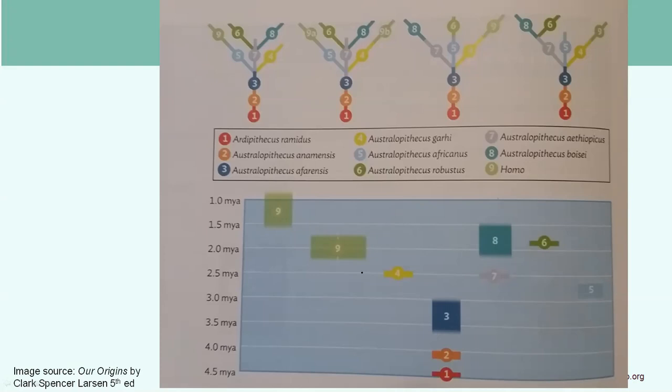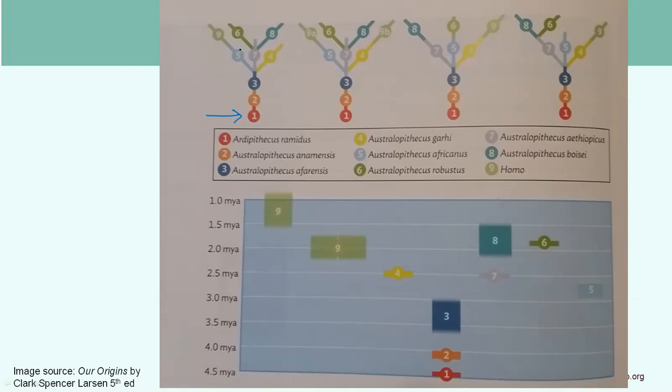But at the top of this page, what we're looking at is potential evolutionary relationships. And you can see that one thing we're sure of is that the Ardipithecus is definitely the most ancestral of the different groups in this image. We also know that then the Australopithecines evolved and then they started to branch out. So there were multiple Australopithecine species that existed at the same time, and we're not quite sure which branch gave rise to modern day humans.